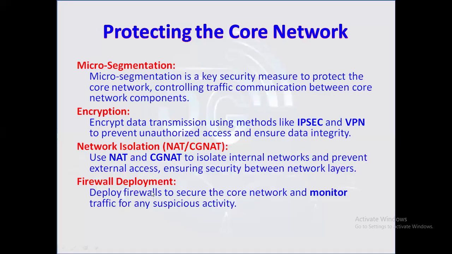Next, firewall deployment. Firewalls are essential for protecting the core network from unauthorized access and monitoring network traffic for potential threats. By filtering incoming and outgoing traffic, firewalls can block harmful requests and prevent attacks such as brute force and DoS, denial of service attacks, from reaching sensitive parts of the network.